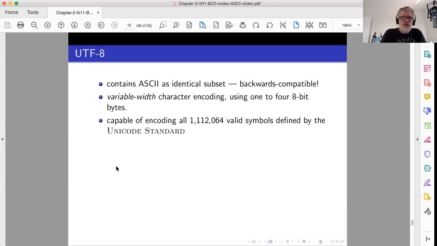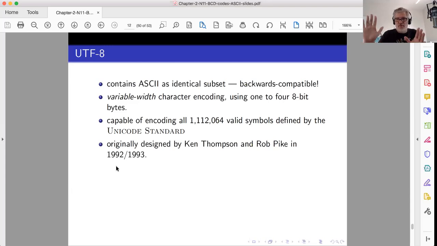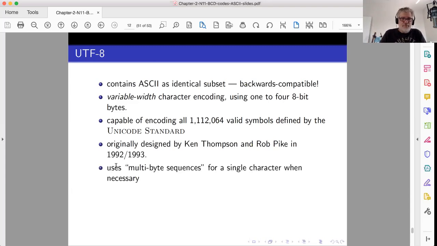So it's capable of encoding over 1 million valid symbols, which are defined by the Unicode standard. This goes back to 1992-93. It's due to Ken Thompson and Rob Pike. I don't know much about these things, by the way. These are just standards which are useful when you're using them.